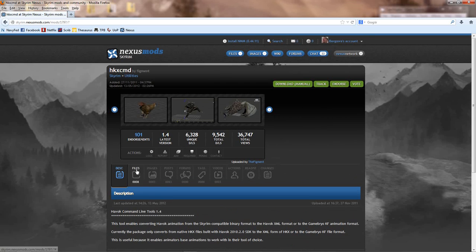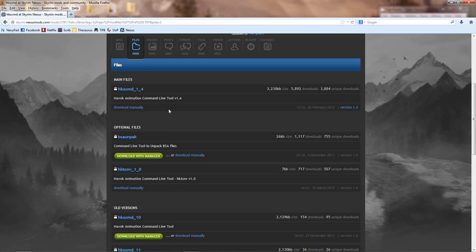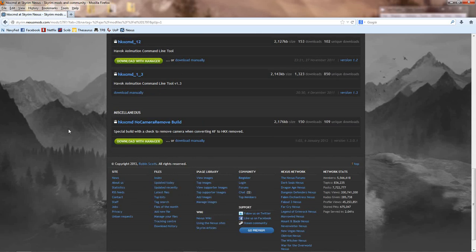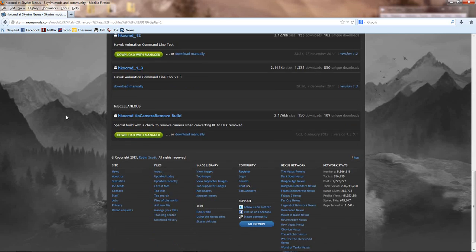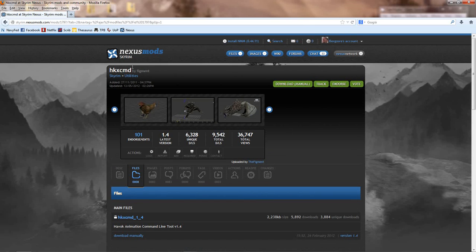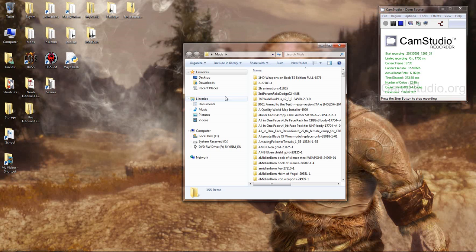But anyway, so here's Hkx CMD. That's what you need right there. It hasn't been updated since the 26th of February 2012, so this is pretty much the only tool that we've had for this kind of stuff. Well, I think there's a Convert UI program. As a matter of fact, I've got that program too, and I've used both, and they both seem to have the same results, so I think they're both based on the same function. It's just that Convert UI has a slightly easier interface, but this tool seems a little more raw, so for some reason I trust it more. So I usually use the Hkx CMD.